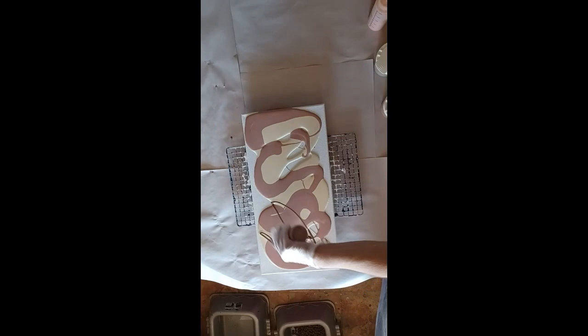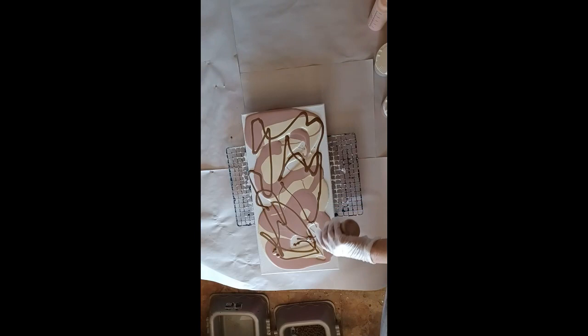Now, I will tell you this paint I just put down here was a runoff paint. So that's a conglomeration of colors from a previous pour. So that may or may not be any good. And this is woo-wee.